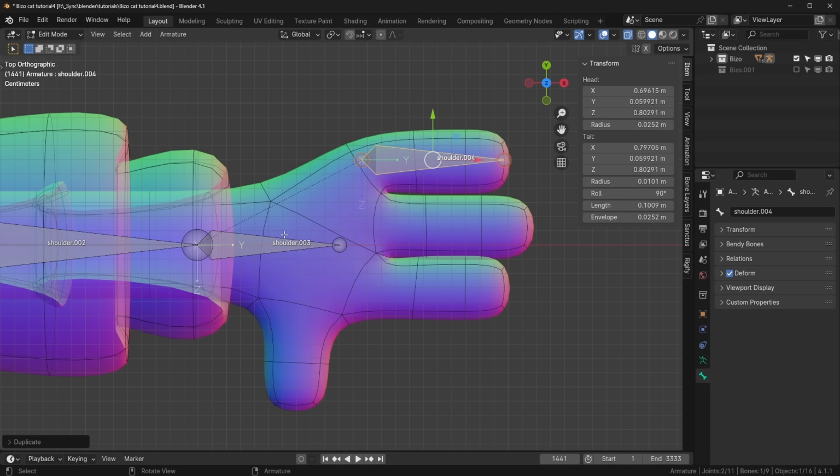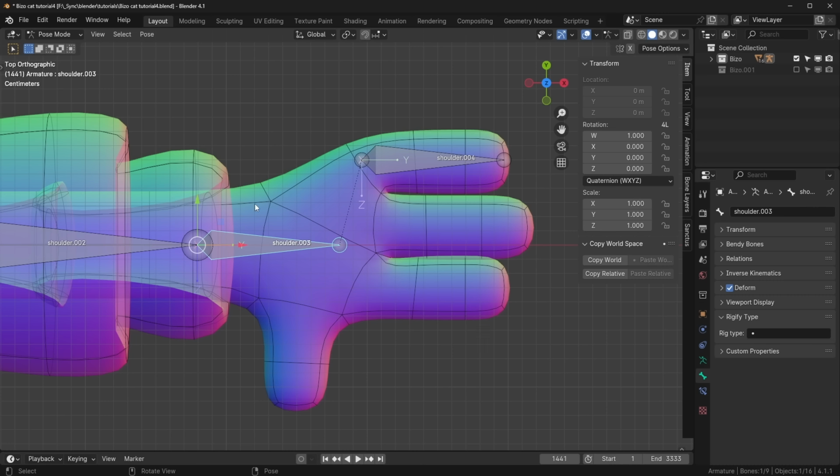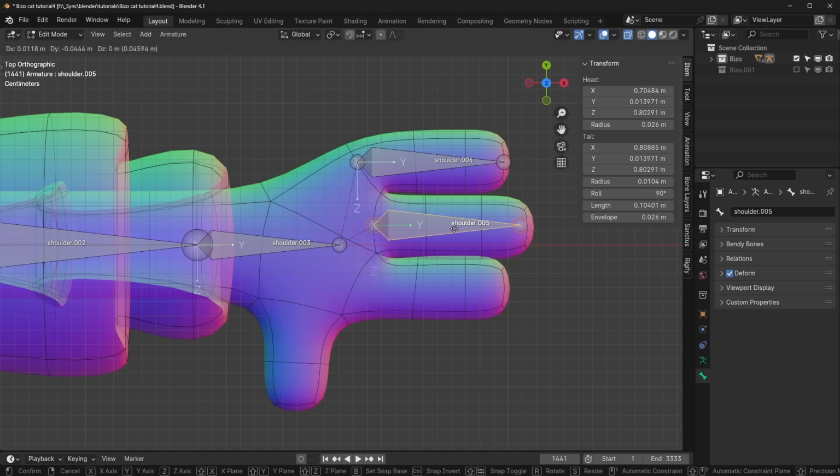And I want this to be parented to the hand bone, so we can select this, Shift select the hand bone, Control P, and keep offset. That just means it's parented to this, so that when we go into pose mode, I can move it, and this moves also. Let's go back into edit mode though. And I just want this to be in the center of the finger, and I'll try to line it up with this line right here. You can Shift D to duplicate, and we'll just do that for each finger, and one for the thumb.